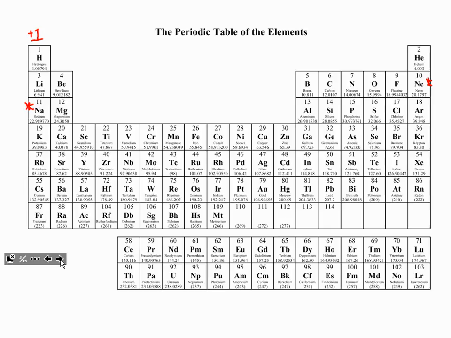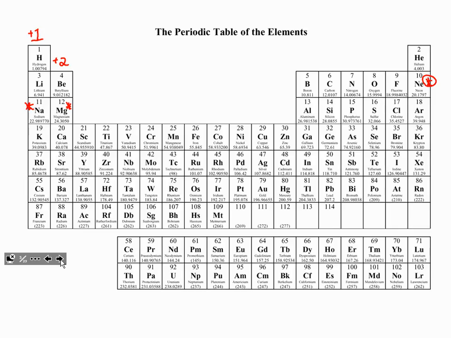That's true for the entire family. Elements in the same family will bond the same way. If we consider magnesium, the nearest noble gas to magnesium is also neon. So magnesium needs to lose 2 electrons to be isoelectronic with neon. So that entire family is going to form a charge of 2 plus if it's bonding ionically. And because it's a metal, we know it's typically going to bond ionically.